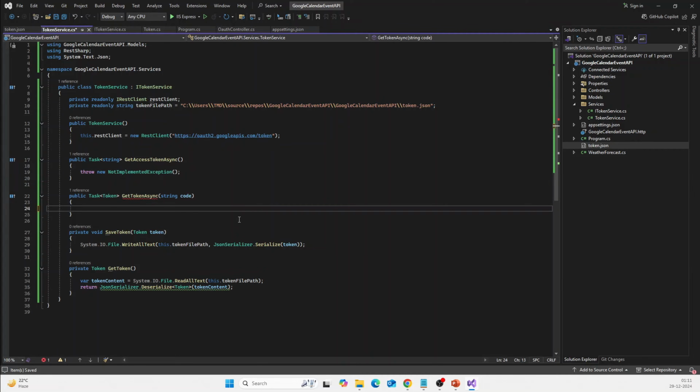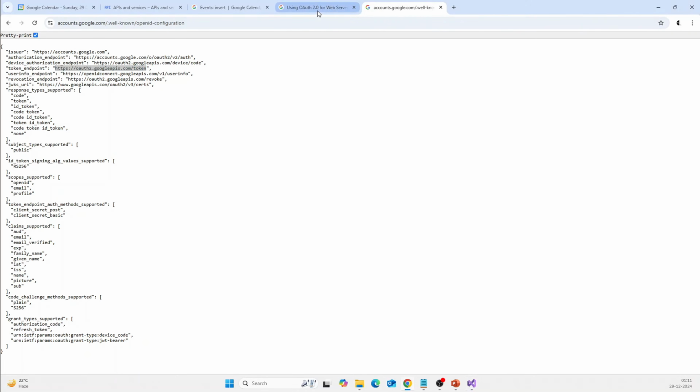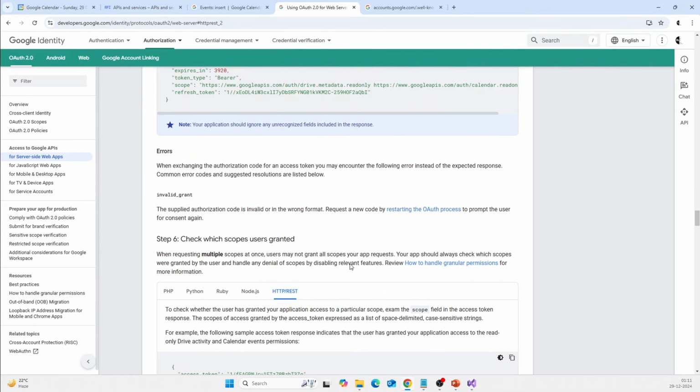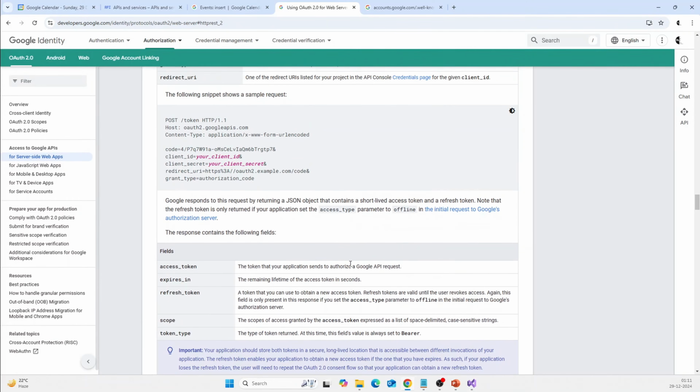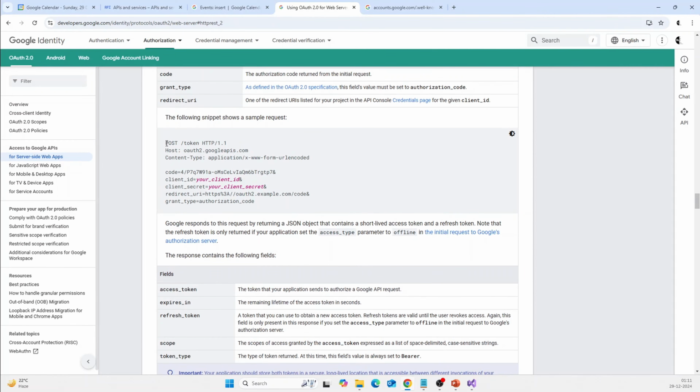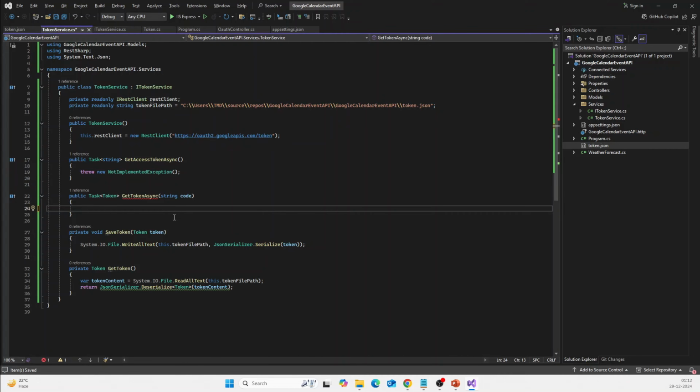Now we need to get the token. So from the code we have to get the token. If you see the request which we are making to get the token, if we scroll a bit down, here is the token call. We have to make the post request, and these are the parameters we need to pass. Let's create an object of the RestRequest. Basically, to make any call via RestClient, we have to pass the object of the RestRequest if there are additional parameters, request body and all.